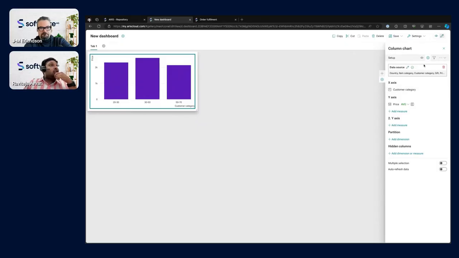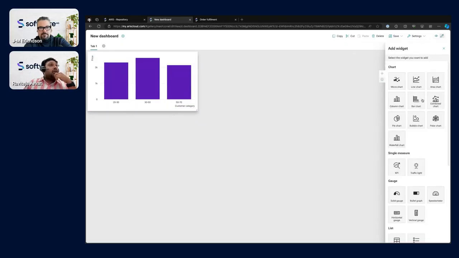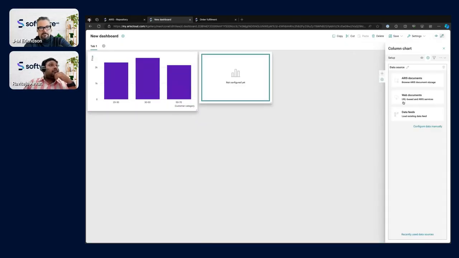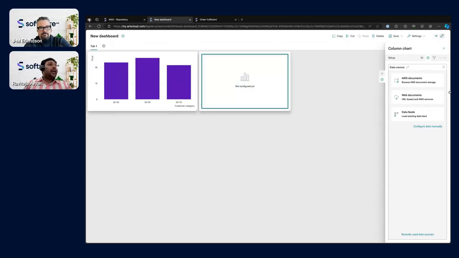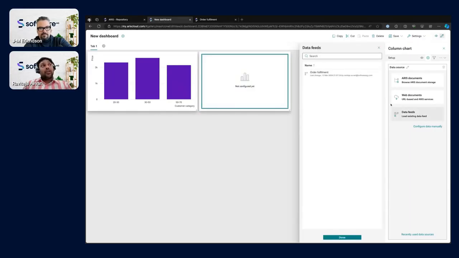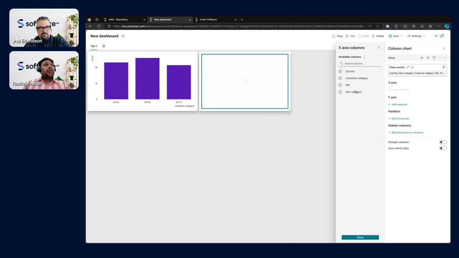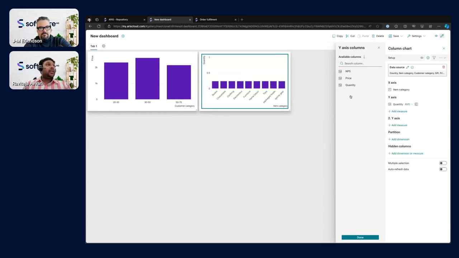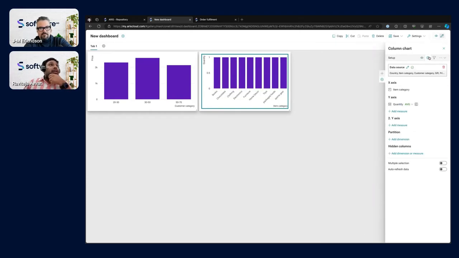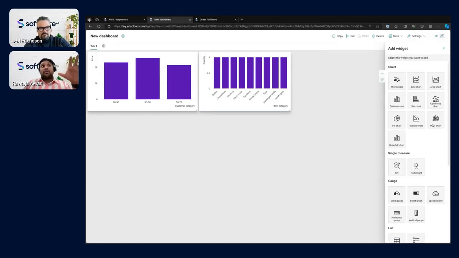Similarly, we could also try and use something else to understand about the item category as well. Now that you have created the data feed once, you can use it multiple times. So here you'll use the item category. You will see again the quantity that's being ordered. And similarly, you can make any number of analyses just by adding one simple data feed.